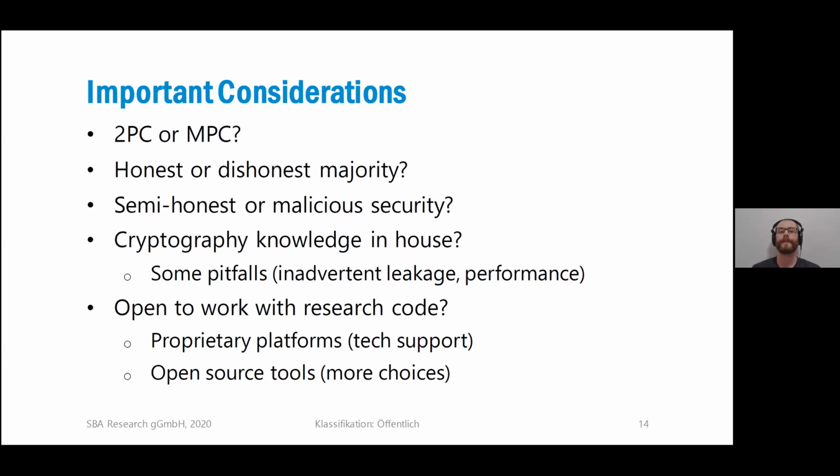And then there's also the question, do you have people in-house who know something about cryptography? Because there are some pitfalls with MPC. Everything that is a sound MPC protocol can actually not be very sensible. An example would be our average salary case. If you do the same thing with a two-party protocol, and you know your own salary and you know the average salary, that's all the information you need to compute the salary of the other person. So while the MPC protocol actually worked, the way the system was designed leaked information, and that's something you have to watch out for.